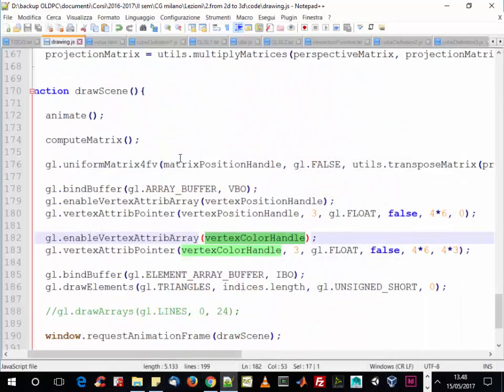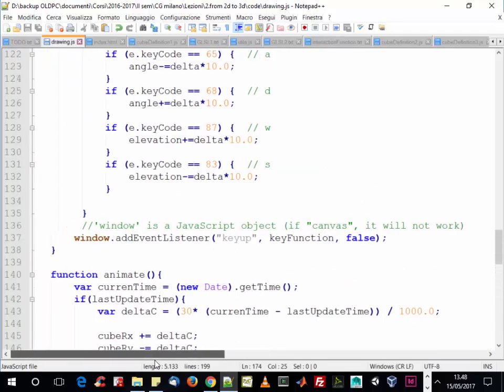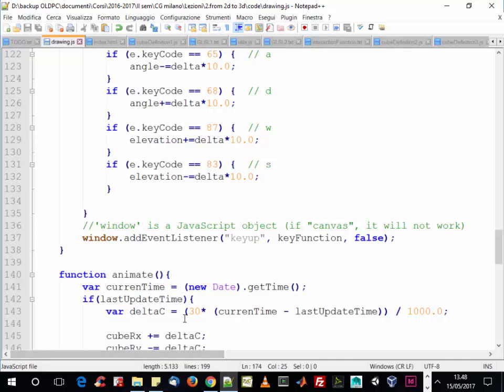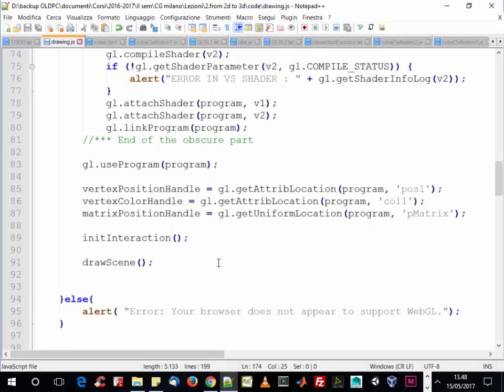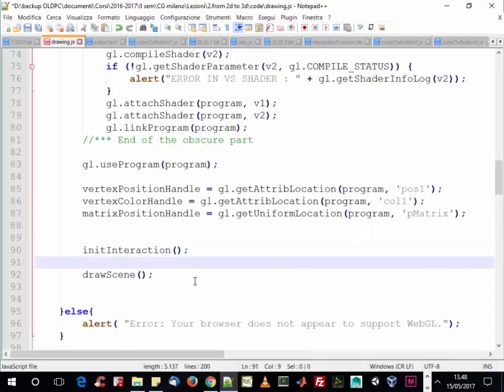That's because we didn't activate the depth test based on the Z buffer. WebGL is not able to tell which is the face closer, the pixel closer to the looker. It just takes one. It is a sort of Z fighting. So if we want to avoid the Z fighting, we just have to enable the depth test at any time here. Probably better before the draw scene, just for logic.